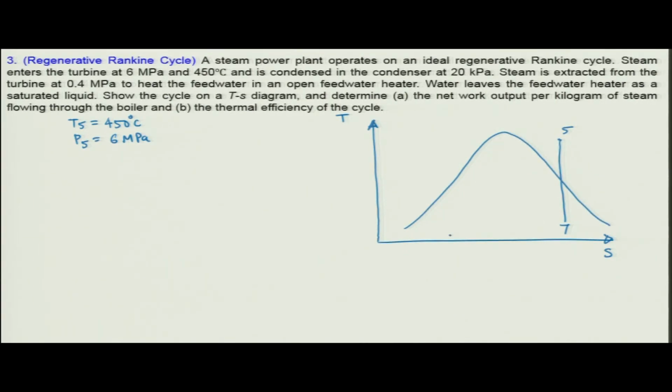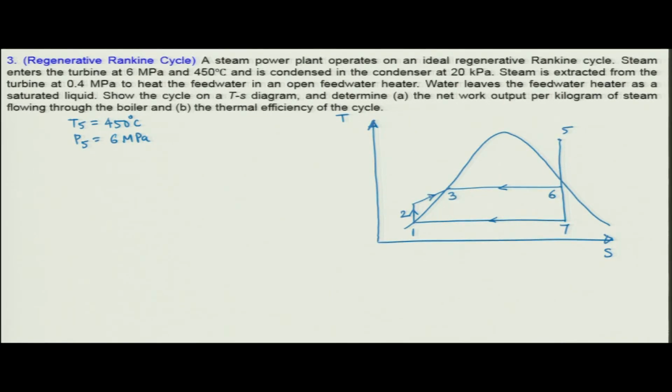Okay. So, here 7 to 1 is the heat rejection in the condenser, 1 to 2 is the pump work, and then you are taking some of the steam from point 6. We do not know whether point 6 will lie inside the vapor dome or outside the vapor dome, but let us say I am drawing it like this, and later we will see where the point lies. So, we are taking out steam and mixing it with the steam available at point 2, and this will bring us to point 3.